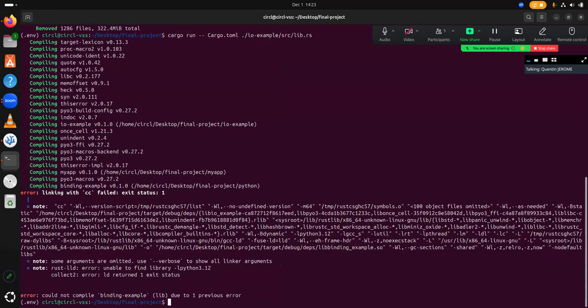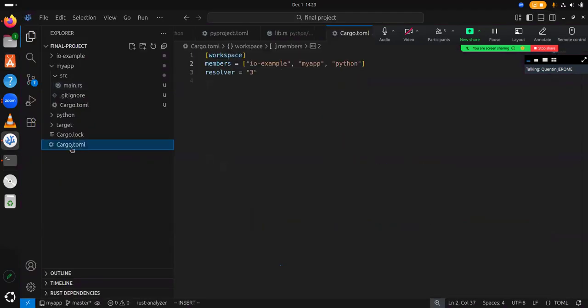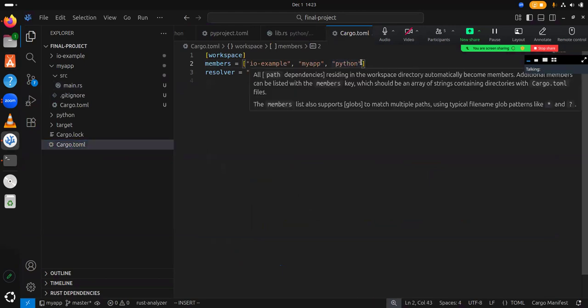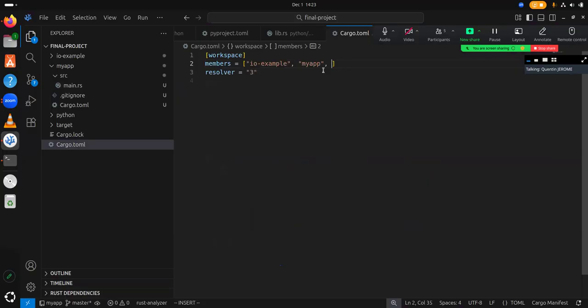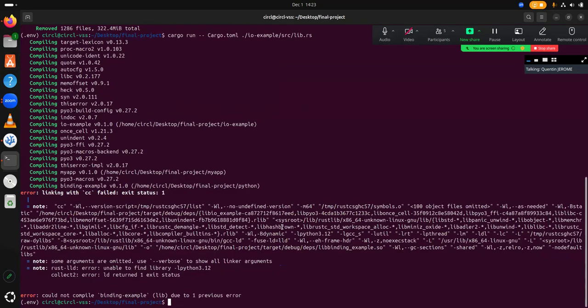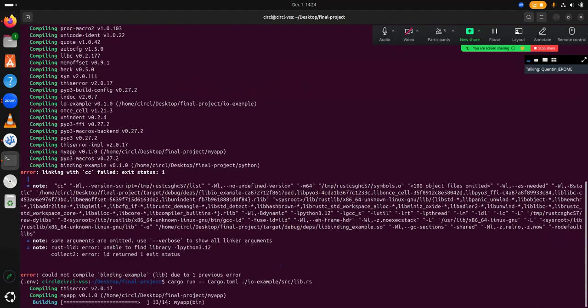Let's not focus on this error. We will not lose time with this. I will just remove the Python from the project members here. I don't know why this is happening. Probably there is a valid answer to this, but I don't want to lose time for the moment because this is not the purpose of what we are doing.